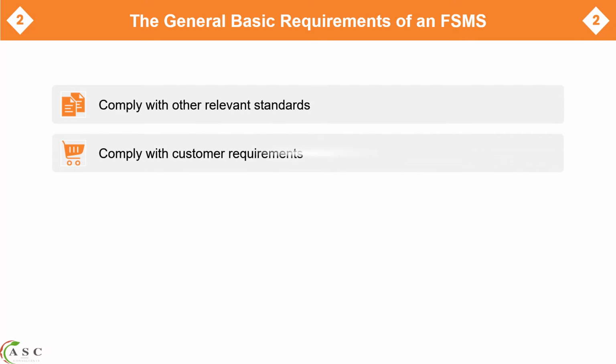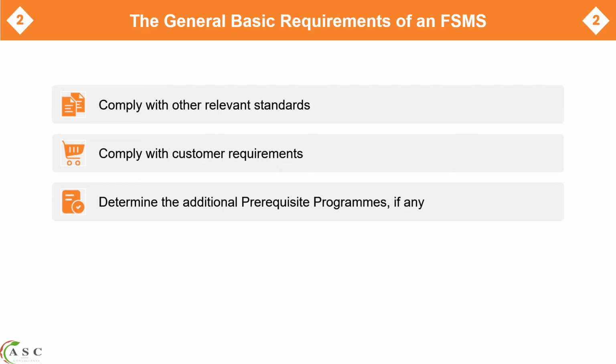It is also prudent that your food organization complies with customer requirements. These ensure that your customer requirements are incorporated into your food safety management system. Examples of customer requirements could include implementing maybe BRC Global Standard for Food Safety, or maybe testing for additional microorganisms in your food products. Other key aspects for basic requirements for your food safety management systems are additional GMPs or prerequisite programs that will typically be informed by the type of certification scheme that you go for.